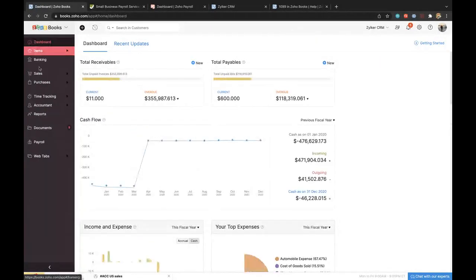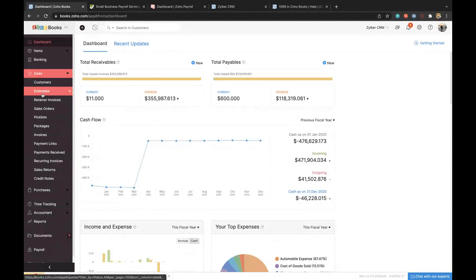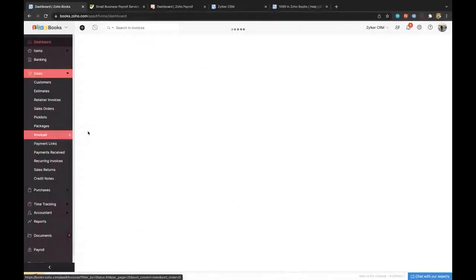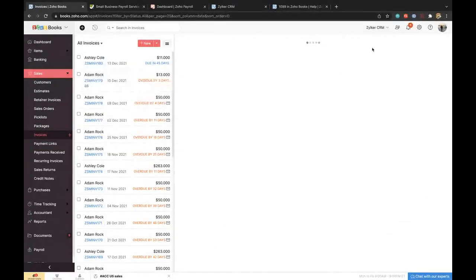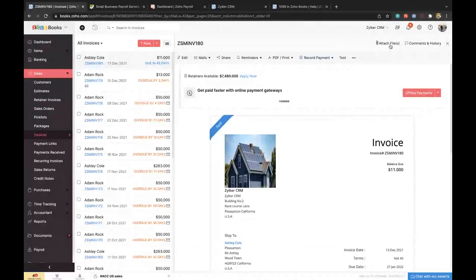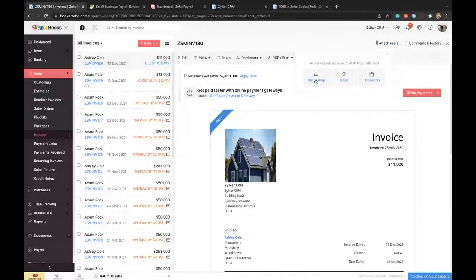But again, attaching documents or physical documents to transactions is a whole different thing, and that does not cost you anything additional. For example, let's say you want to attach a file to an invoice manually, you can do that, and there's no fee involved in it. This process, where you attach an actual receipt or things like that, the same thing can be done with expenses or purchase orders, whatever transactions you do, you're able to attach documents to it.